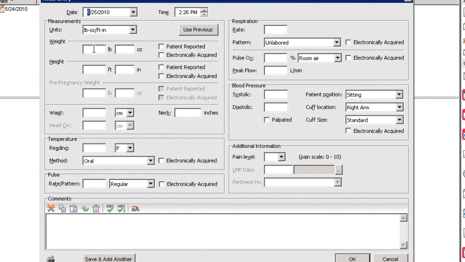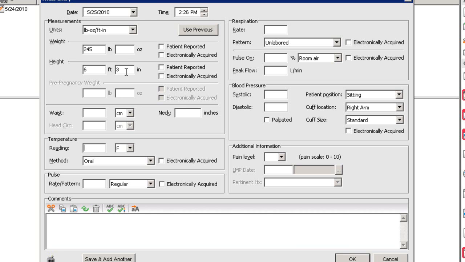With the vitals here, you do not have to put every single vital on the screen, but we want to get our key ones or what your providers direct you to. So for example, say our patient here weighs 245 pounds and is 6 foot 3 inches tall. You can navigate by moving your cursor through, or you can simply tab through as well. Very similar to Windows products that you may be familiar with.